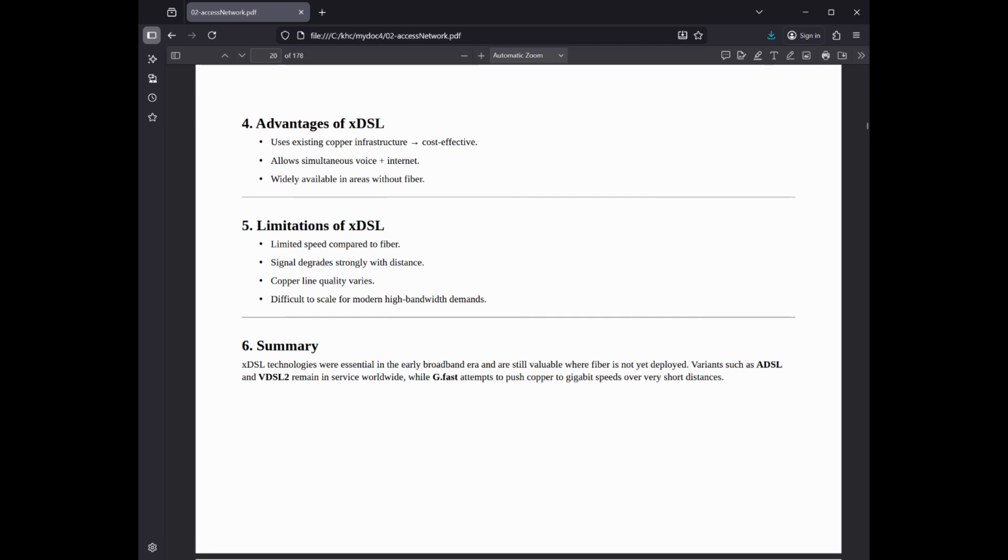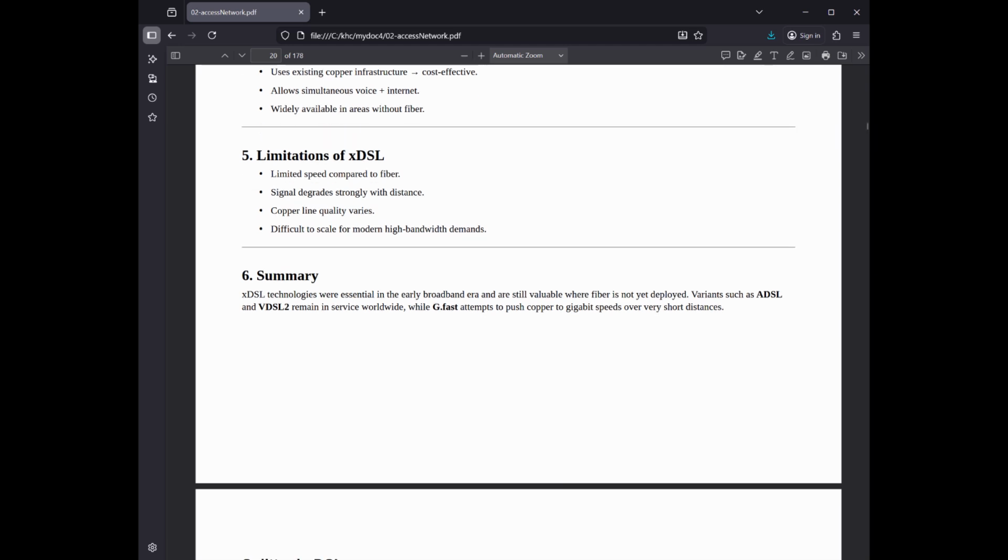Summary: in 2025, XDSL remains a critical bridge technology that provides affordable broadband to millions, particularly in rural and underserved areas. While it is gradually being surpassed by fiber to the home, FTTH, advancements like VDSL2 vectoring and G.fast have significantly extended the lifespan of copper networks by offering competitive high-speed performance over the last mile.